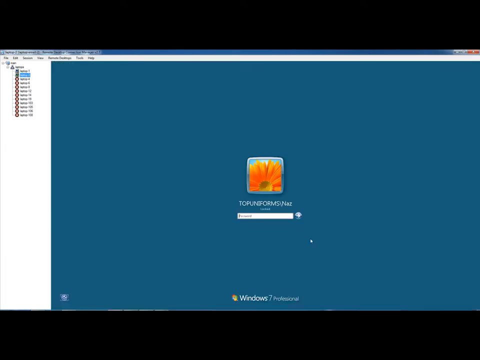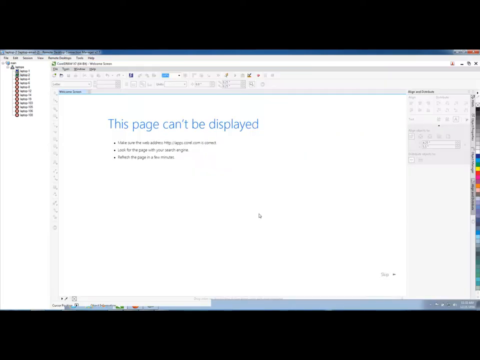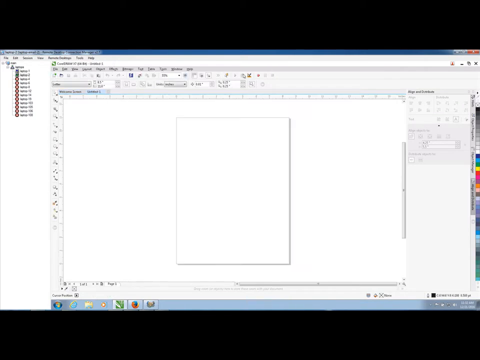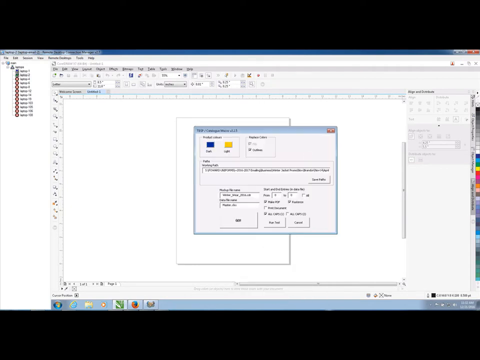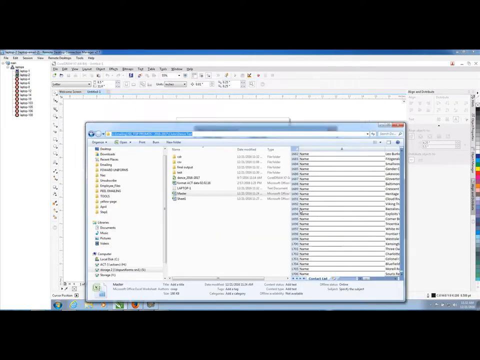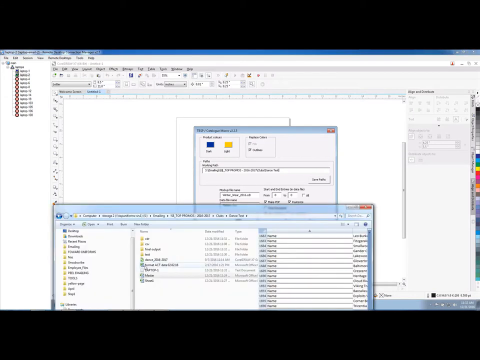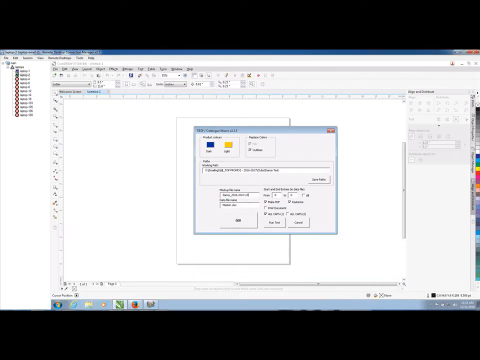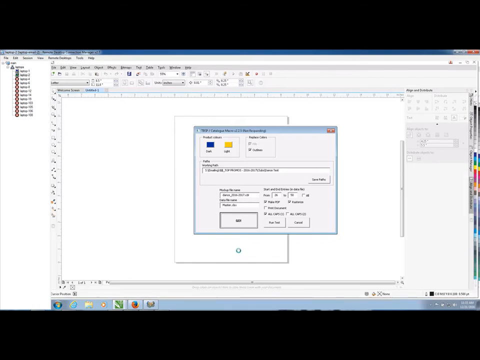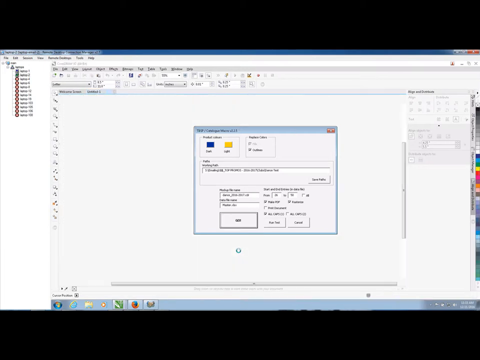And then on the next laptop, I'd just do the same thing: run macro, pick this macro, click run, and then just working path, .cdr, and then the master, its name's master, so it's fine. So I would queue 26 to 50 on this one, and then I'll click go. And ideally you would have 4 laptops to work on. So you would queue 50 to 75 on the third laptop and 76 to 100 on the next laptop.